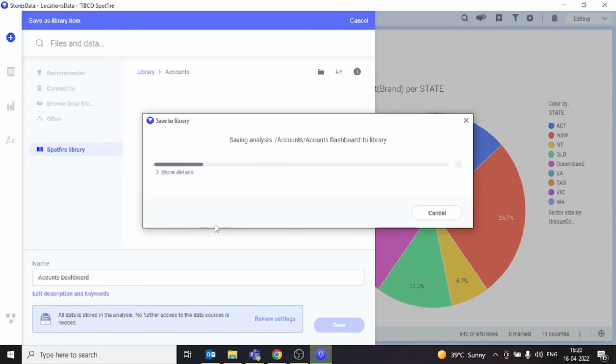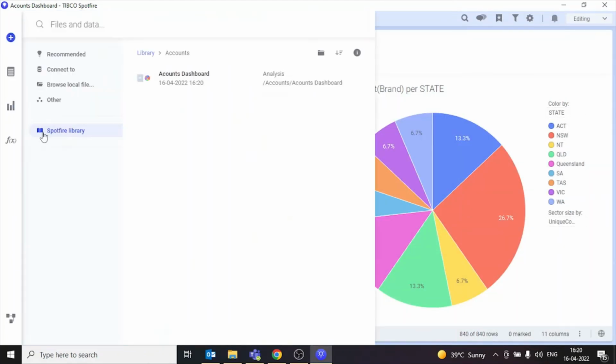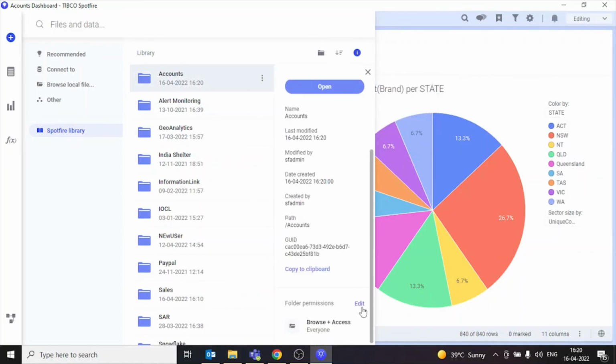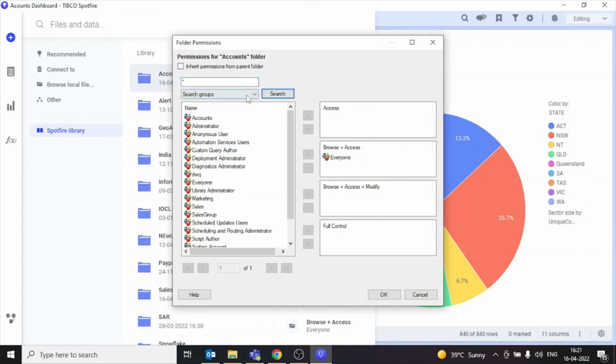Again, when I save this, what I need to do is assign permissions as to who can access my report and who can't. I'll go to library. I'll click on this, view details. Here, I'll again remove this star over here.